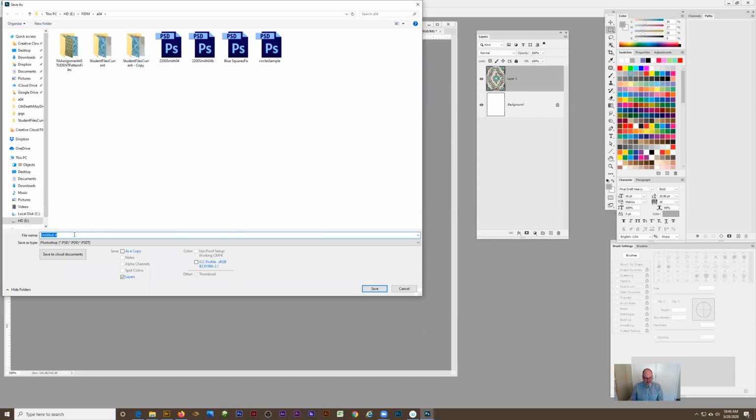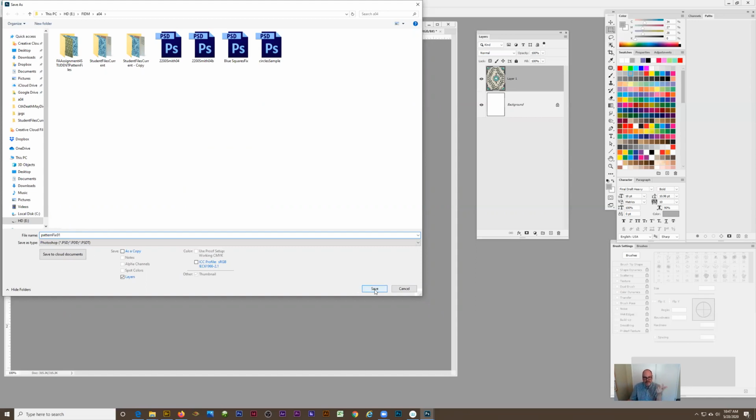Let's see, I'm going to save this as pattern. You can name it pattern fix. You can name it whatever you want, but I'm going to name it pattern fix because this is the pattern that I'm going to fix. I'm going to try to fix it. So pattern fix number 1, I'm going to save it as a Photoshop file.